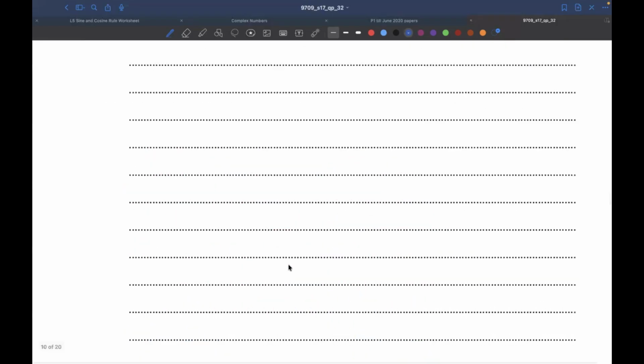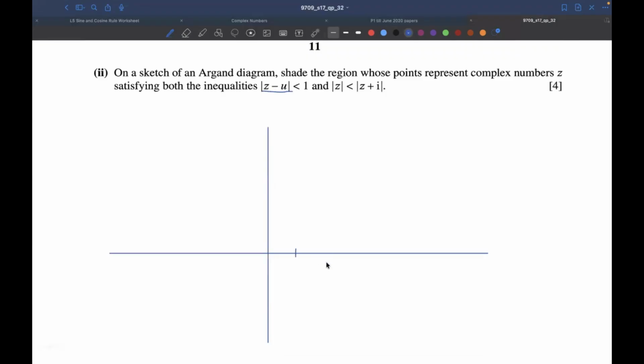So 2 minus i will be, let's say this is 1, this is +2, and -1 is over here. So this is where the point is. This is where the complex number u is, and z is at a distance which is within 1 cm of this. So we'll make a circle of radius 1 centimeter. Let's try and make it a bit more accurately. So if we make a circle of radius 1 centimeter, this is what it will look like. And we know that this point will be 3, this point will be 1, and this point will be -2.